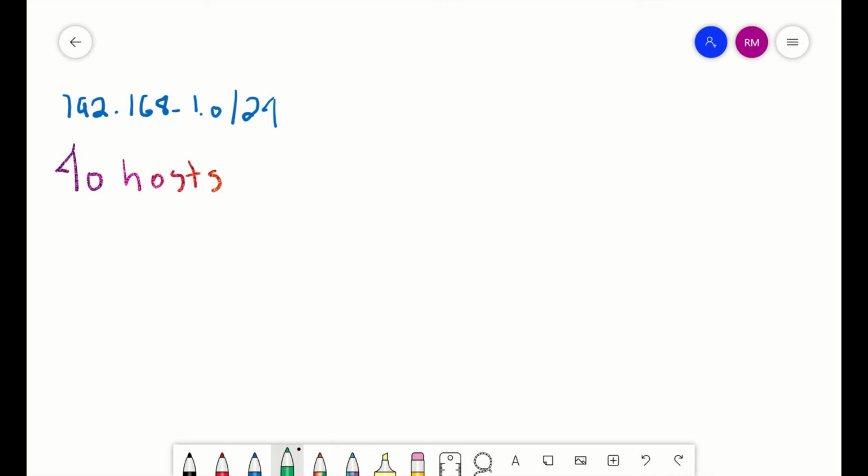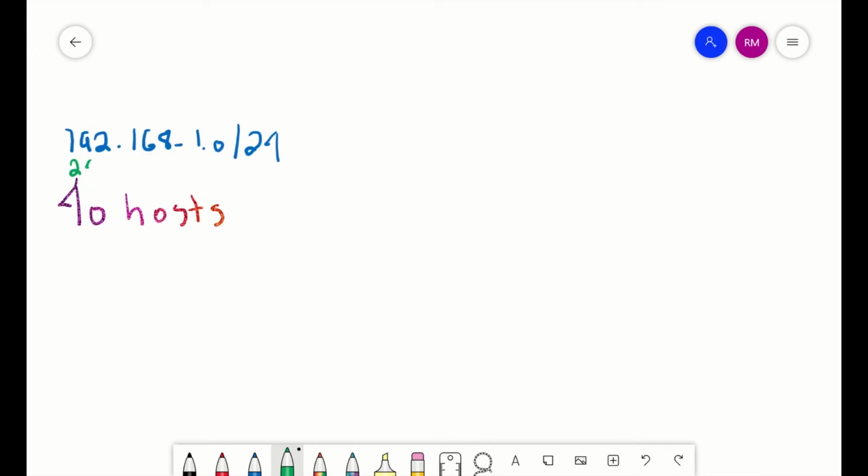Of course, you should already know by now what the subnet mask will be, since we see the /24 CIDR notation, but let me just write it out anyway. So we have 255, 255, 255, 0.